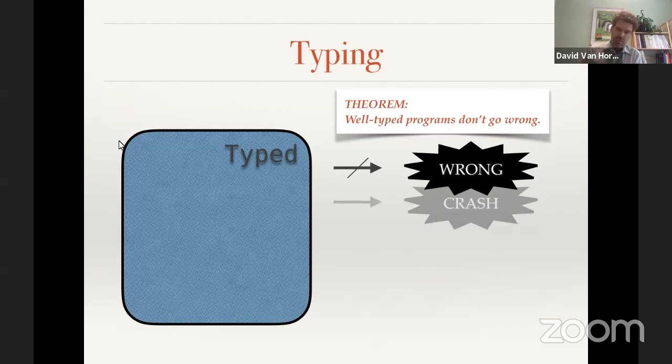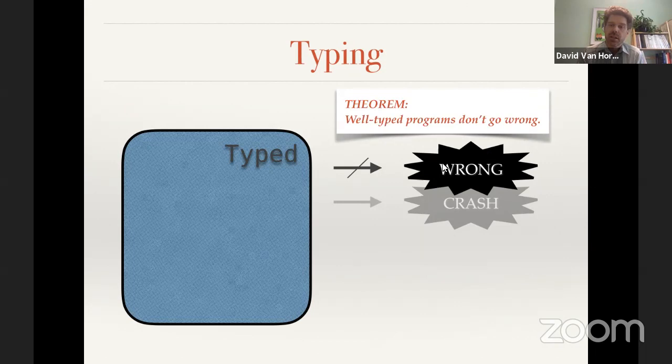Now, there's usually other kinds of runtime crashes that can happen. So if we think about something like Java or Haskell or OCaml or typed languages like that, the kinds of errors that they rule out are you're never applying something that's not a function. In the case of Java, you're never invoking a method on an object which doesn't have that method defined, and things like that. But it's not ruling out things like divide by zero errors.